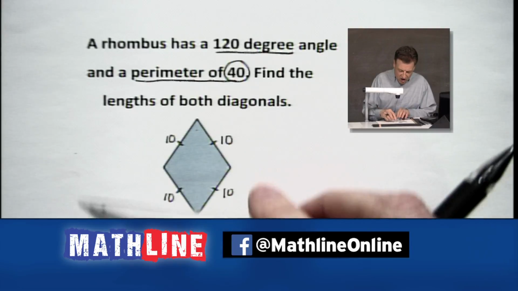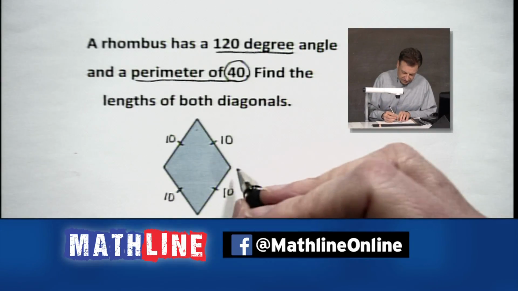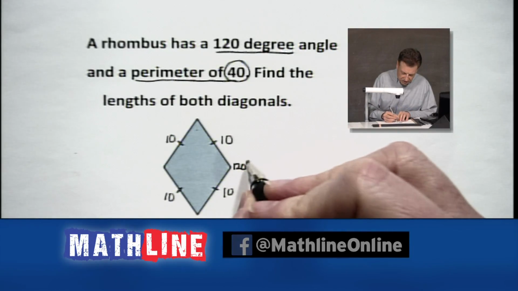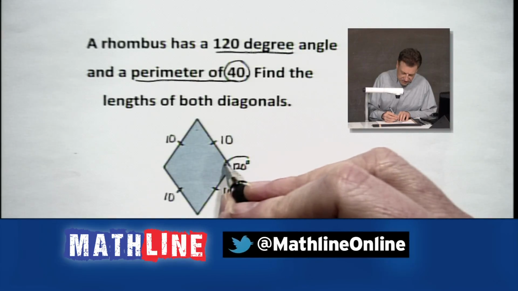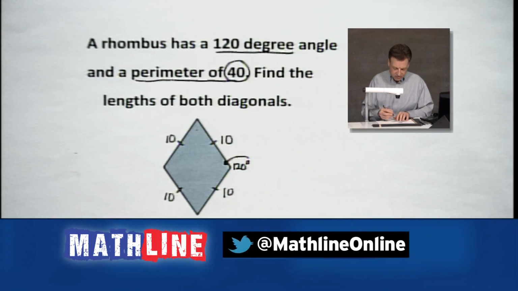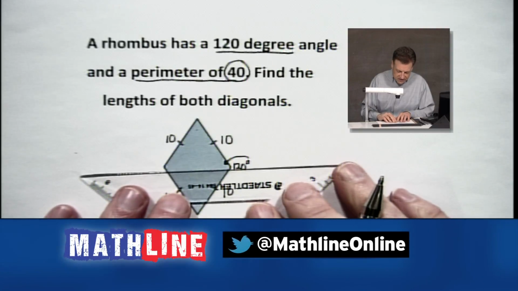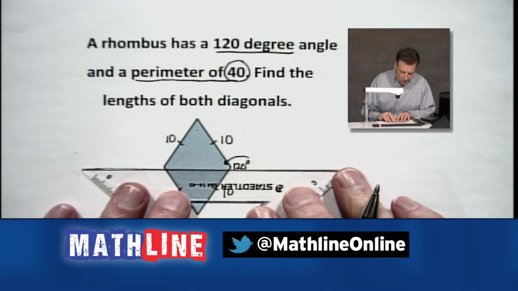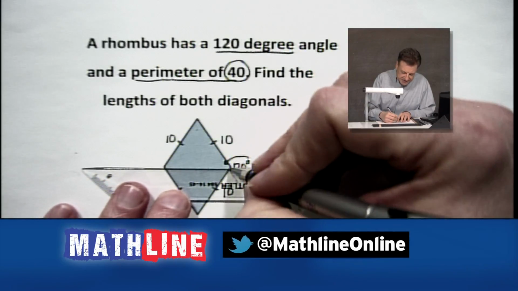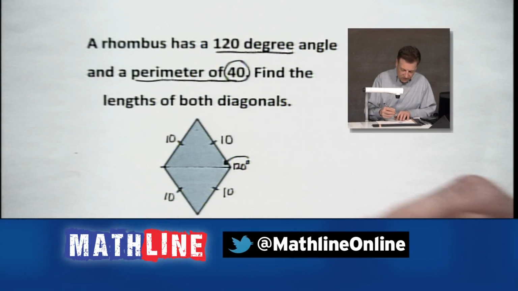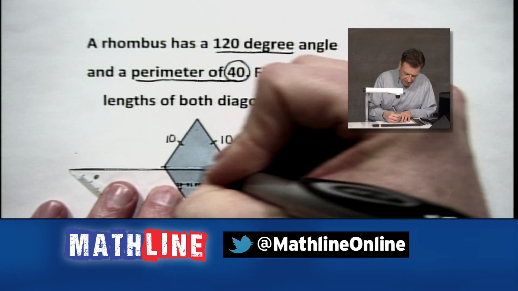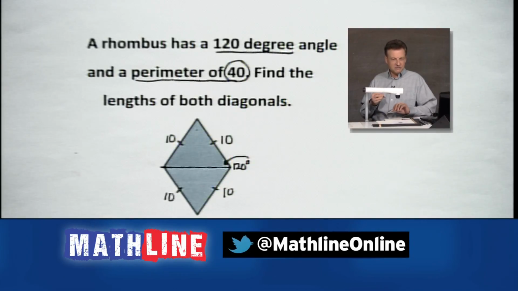So let's draw a 120. I'm going to put it right out here. But that 120 degrees goes right in there, okay? It's a big angle. And you know what we're going to do? The reason I put that out there, we're going to split that angle right in two by a diagonal because that's what rhombus diagonals do. They're wonderful. And we can get the pen to mark. We'll have a great diagonal there. There we go. That's pretty good.